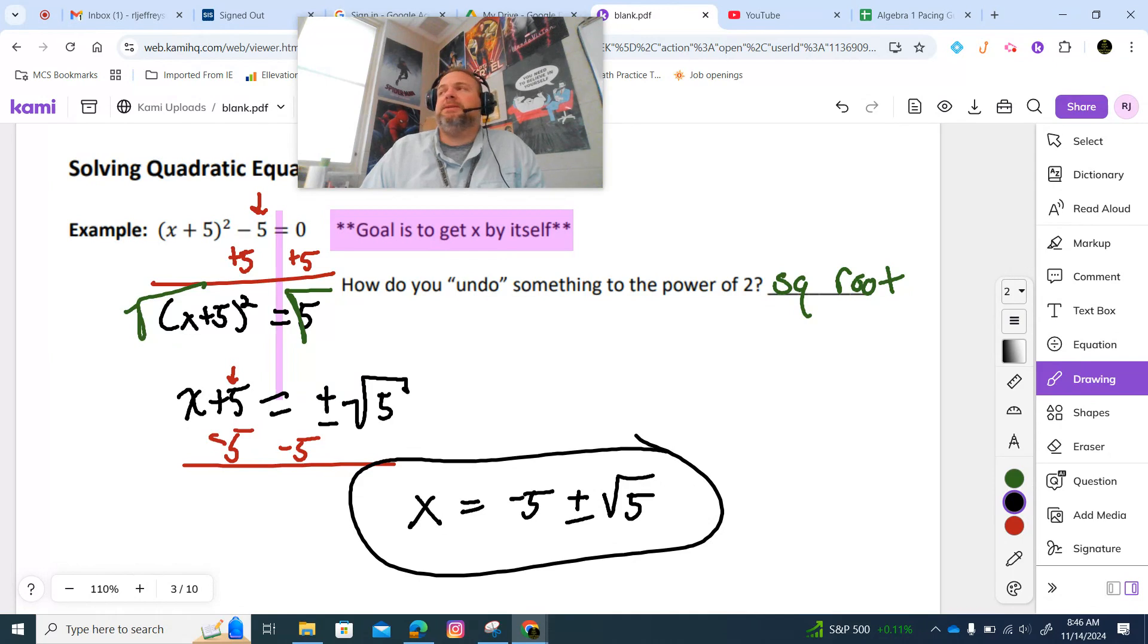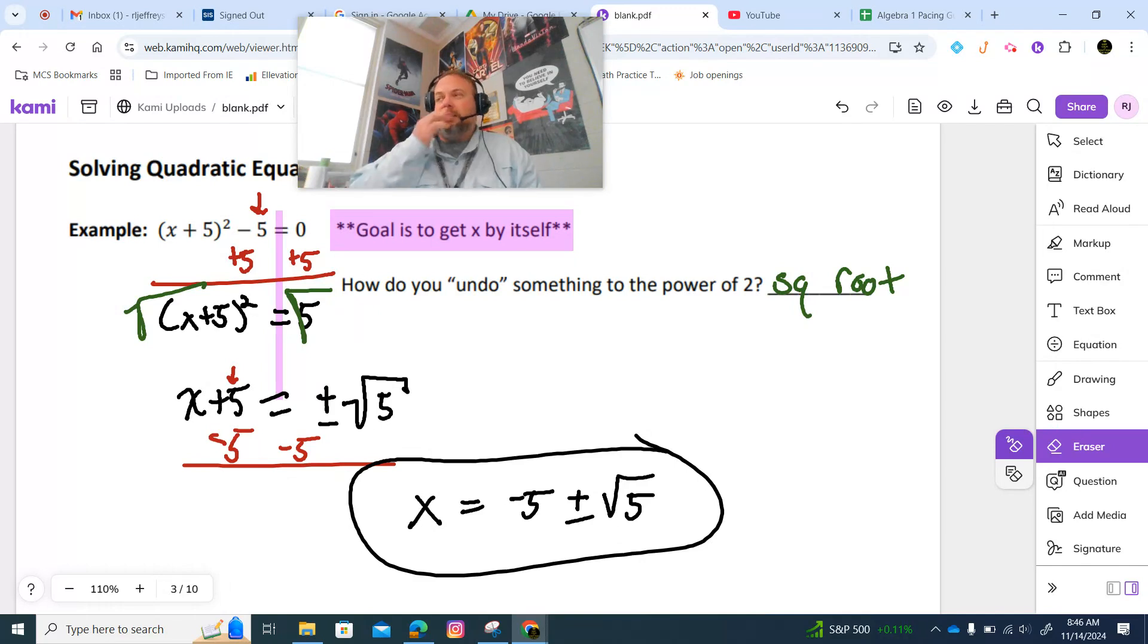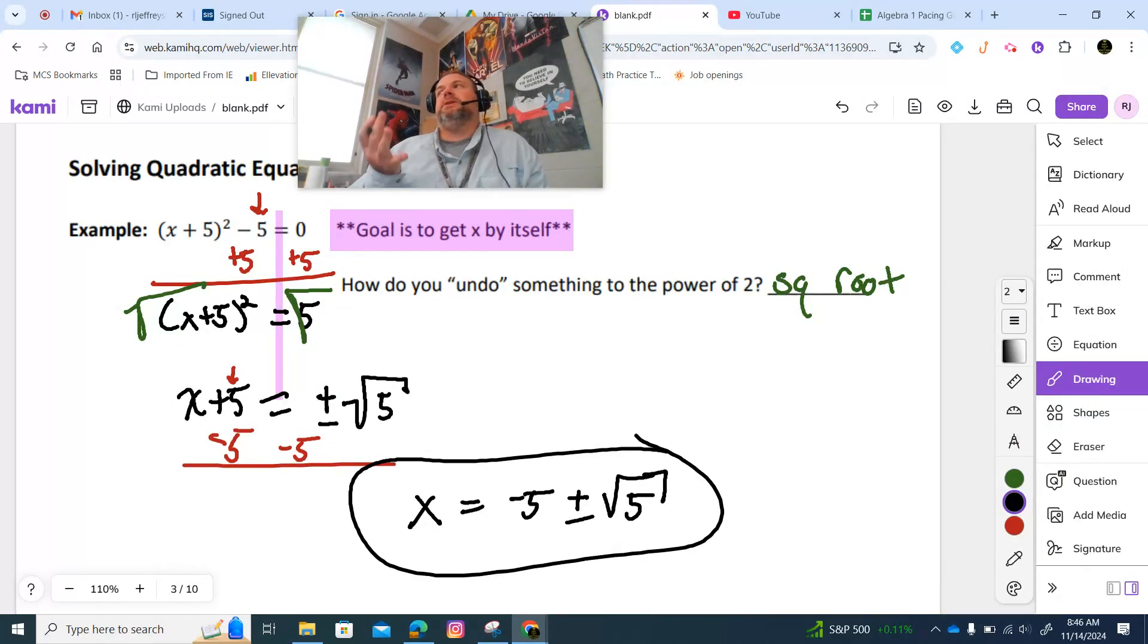Yes, we do have to put the plus and minus. I would put it in front of the root because if not, some people will try to actually do this - they will try to put it under here and try to mess up their answer. So I would just put it in front of it. There's a reason why: number one is to prevent accidents, and number two, it's to help with tomorrow's lesson. Because only you can prevent forest fires.